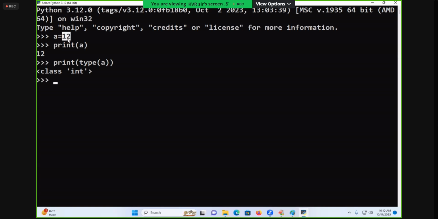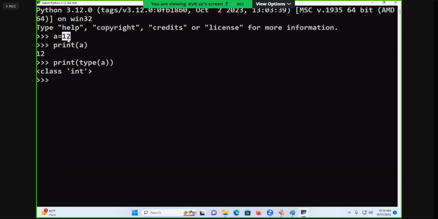Class first. After class, then what will come? Already I said the class does not contain memory space. Who will contain the memory space? Where are you storing the data? In objects. Behind the object, who is there? Class. Clarity is there? Good. Objects contain memory space, and we can store the data in the object.